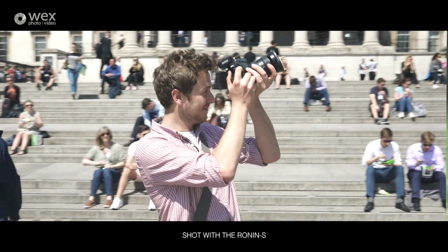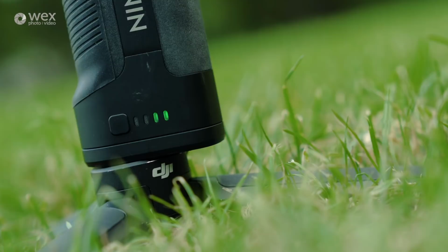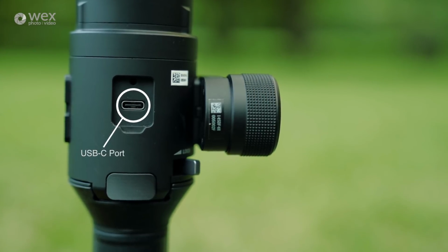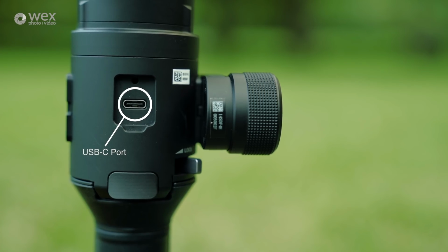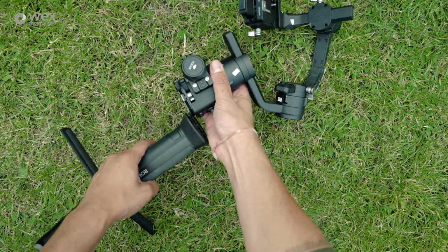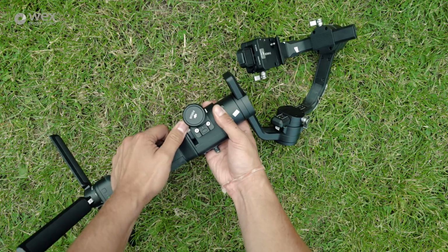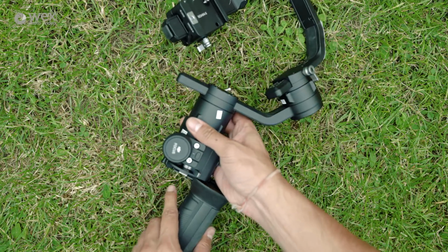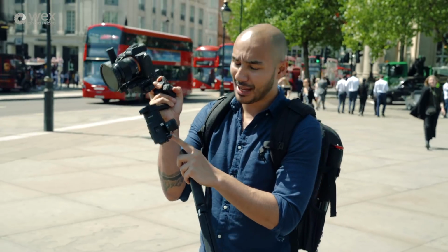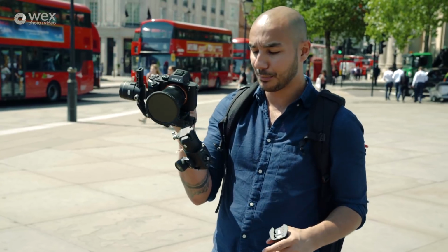The main handle of the Ronin-S also doubles up as the battery. There's a 4-light LED indicator at the bottom, and to charge, there's a single USB-C connection towards the top front of the grip. So the Ronin-S separates into two halves. You've got the bottom half, which is in essence the battery / handle, and then you've got the top half, which consists of the controls and the actual gimbal itself. And to connect these two halves together, you've got a very simple yet reassuringly strong locking mechanism. Now, it's the same sort of locking mechanism that you see on the Ronin 2. Very sturdy and very easy to slide in and lock into place.